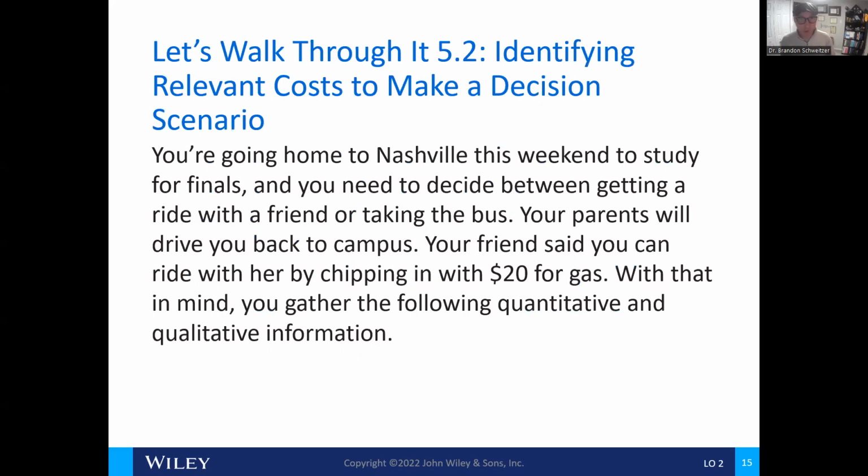So, going back to our scenario, we're heading home to Nashville this weekend to study for our final exams. We need to decide between getting a ride with a friend or taking the bus. Our parents offered to drive us back to campus, so the relevant cost is a one-way trip. Our friend said that we could ride with her if we provided her $20 in gas. With that in mind, we gather the quantitative and qualitative information.